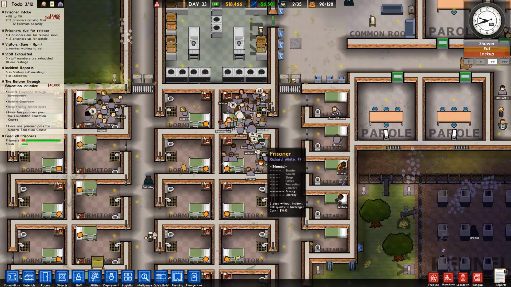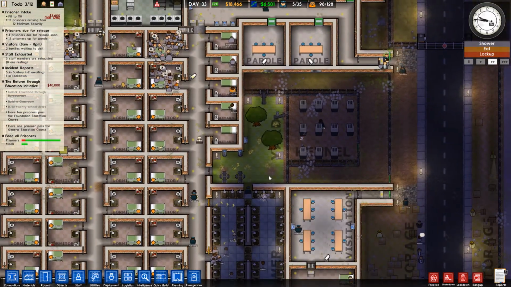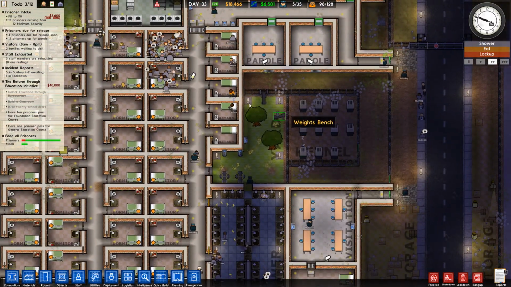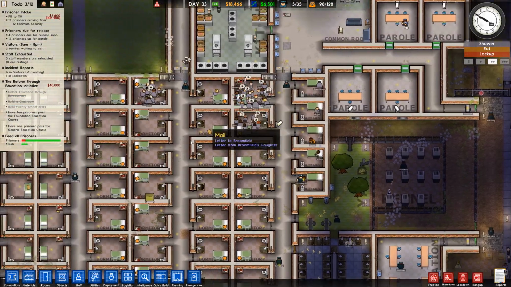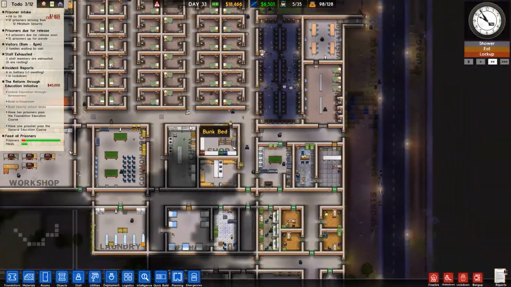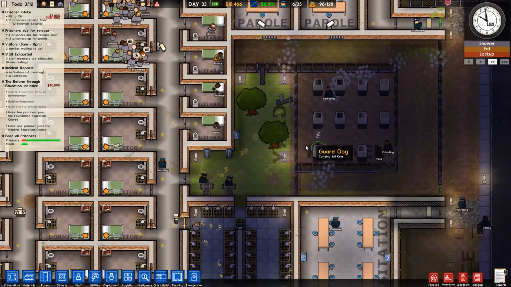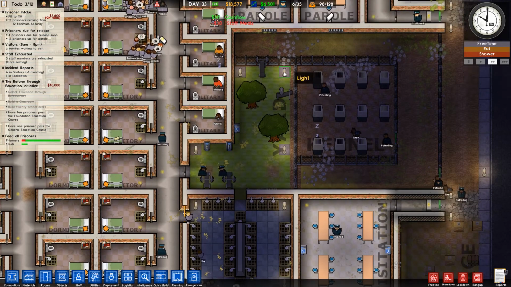See, why do these guys all hang out in here? I don't understand this. But I don't like it at all. Damn. I wonder if we need more solitary cells for these guys. It's definitely possible. I don't really know where we put them, though. I guess we could take this yard back. Just dismantle everything in this yard.